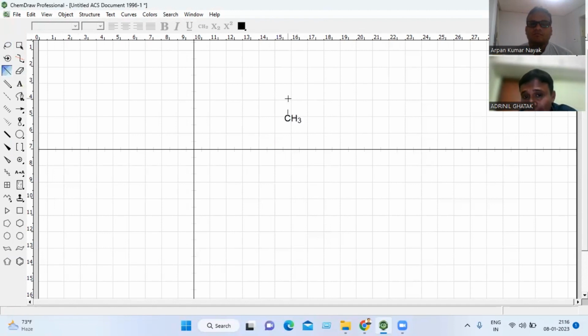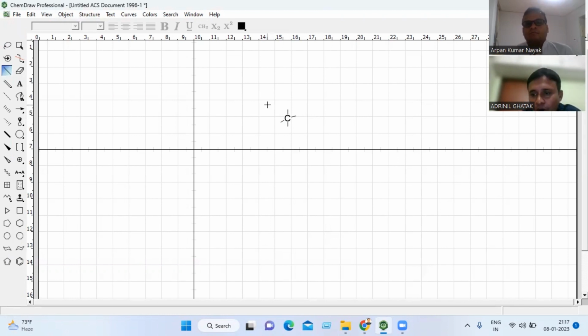As the system automatically fixes the length, you cannot increase the bond length. It automatically takes whatever the system prefers. So in that case, all the bonds will be the same length. You don't need to worry about that. You can see here, even if you want to increase it, you cannot increase it. So this is the role of fixed length.